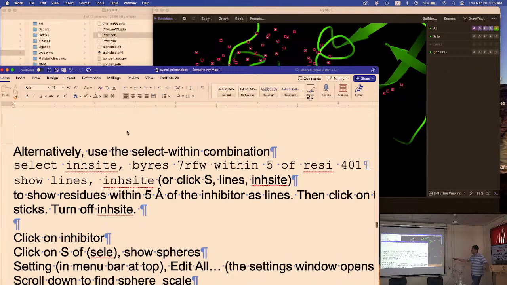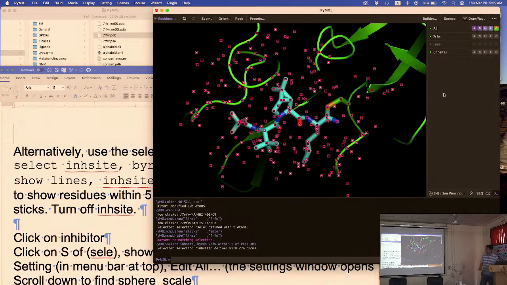So once you type it in, it should tell you in the text window how many residues were selected. It also shows you all these little red squares that show the atoms that have been selected. It also opens an object here with the name that you gave it. You should see that on your right-hand panel as well.